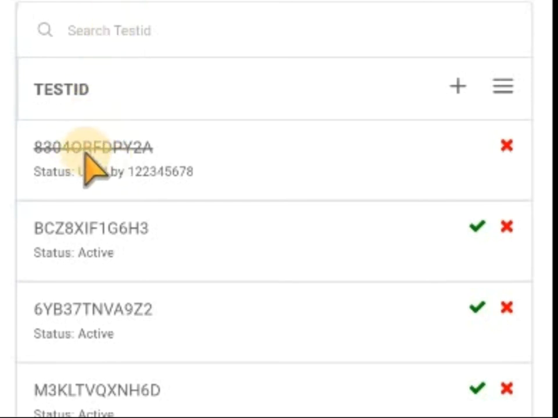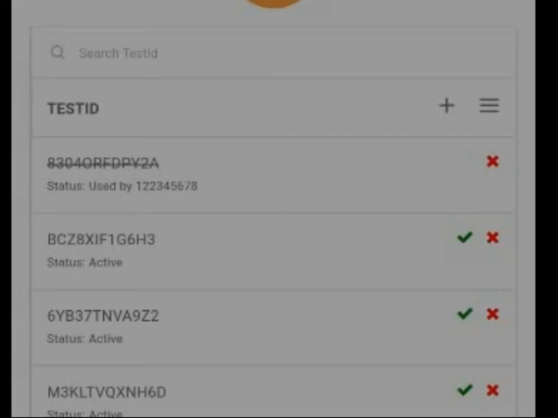Good. You can see it has been used. Status: used by, that's my phone number. So it tells the site owner that it has been used by a particular person, which is me. Let's go back to my quiz.